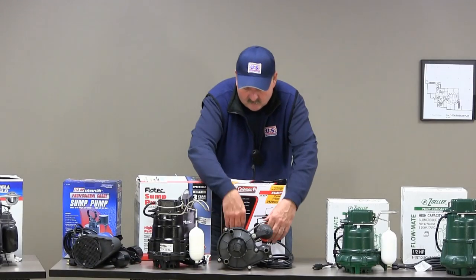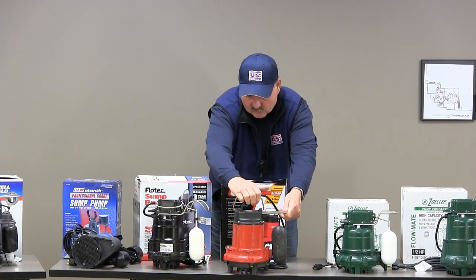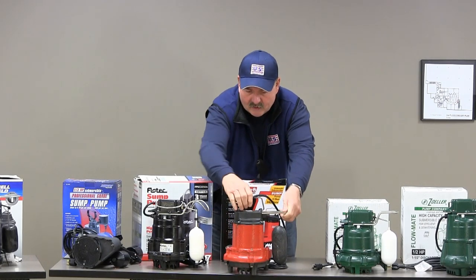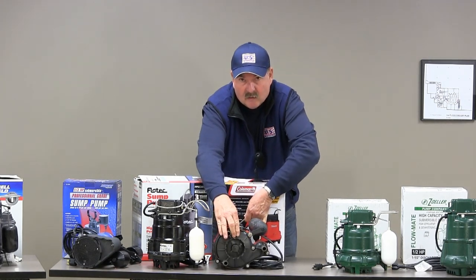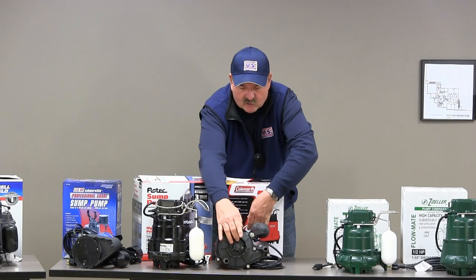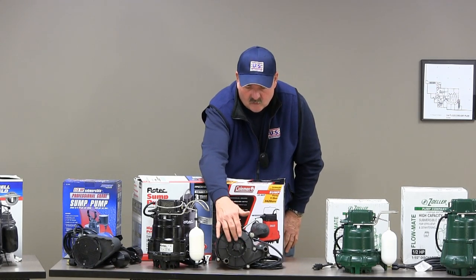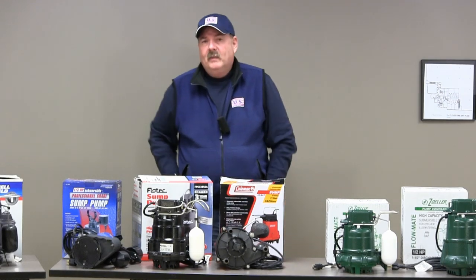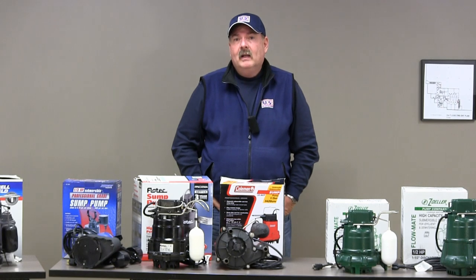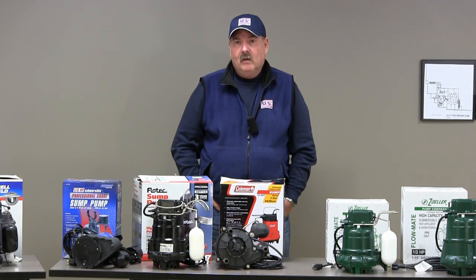This pump — I like the filtering system. When it sits flat on the surface, there's no way stones are getting through those openings. When you look into the opening where the impeller's located, it's got additional screening to keep the large stones out. So overall this should be a pretty good screen system. I hope that I've helped educate you on what to look for when it comes to selecting a pump with a good filtering system to put in your home.